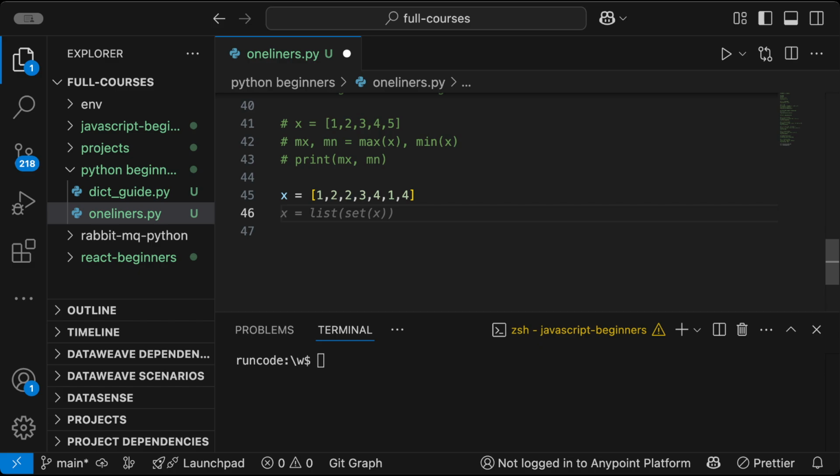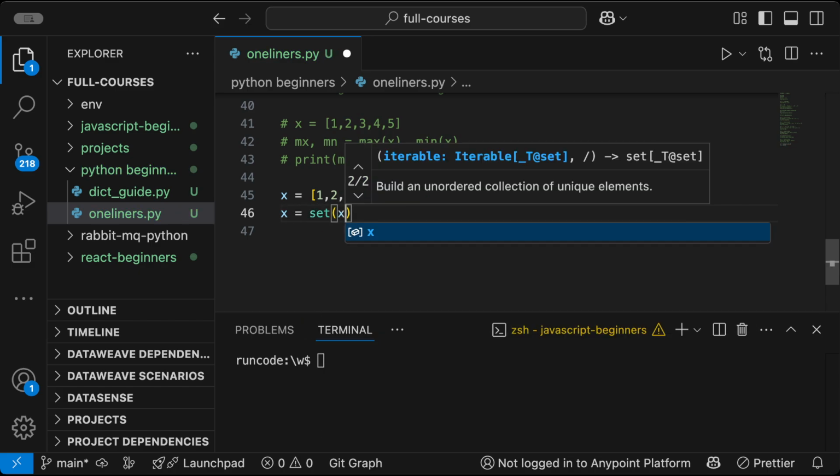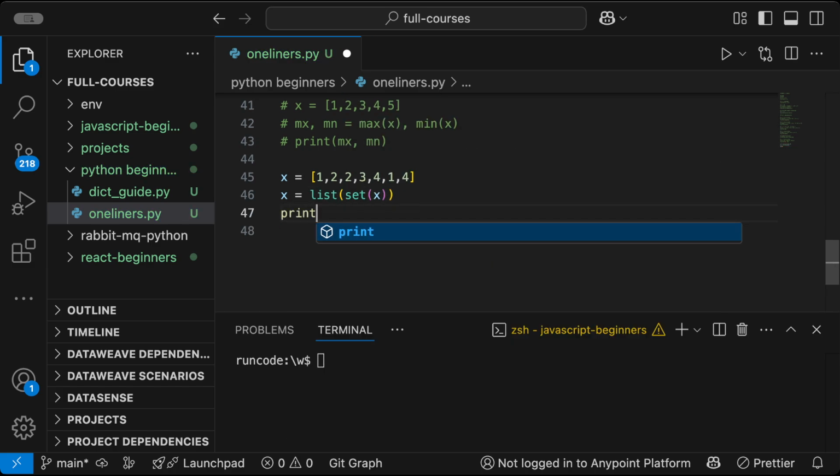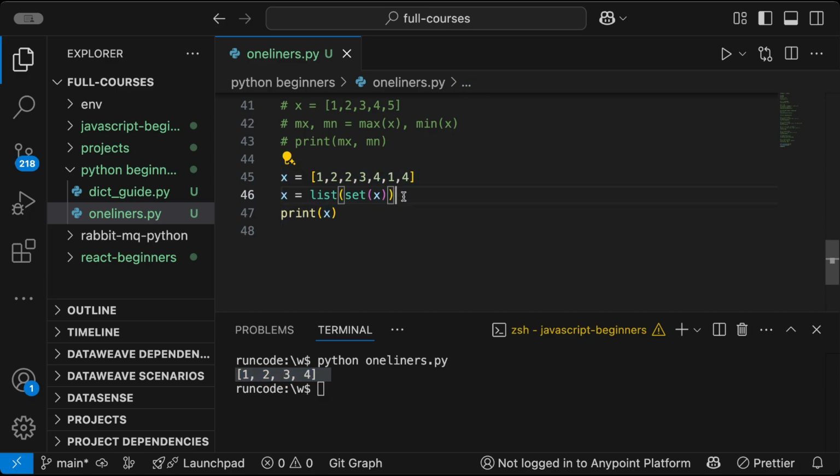You will just create a set of this. So x is equal to set of x, convert it to a list again, and this time your elements will be unique. When you print x, you will find that the elements are unique: 1, 2, 3 and 4 only, right? So we saw another trick which we can do in just one line of code.